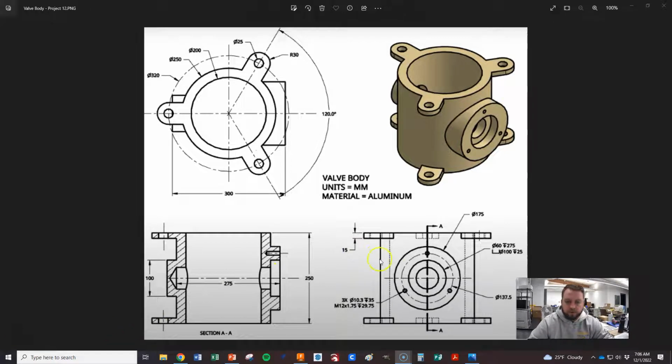Good morning, everybody. We are here to draw this valve body. Everything is in millimeters. Don't worry about the material for now. We'll assign that at the end of the video. But if we look at this drawing to start devising a strategy, on this top view, drawing this cylinder body that goes up and down is probably the most important step, so that everything can be based off of that. And we can see that this top view is our best view for that.